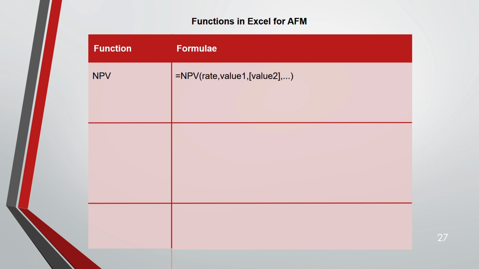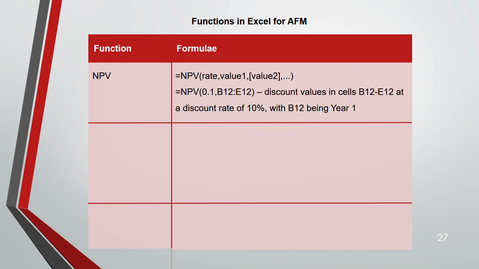But still you have to do the table, by the way. The cash flow table you have to do. There's no shortcut. You need to do inflow and outflow. But that discounting process, finding present value and all, there this will help you. Rather than individually finding present value for year 1, year 2, year 3 and then finding net present value, you can use this function. First is the rate, then value 1, 2, 3, whatever cells you want to discount.